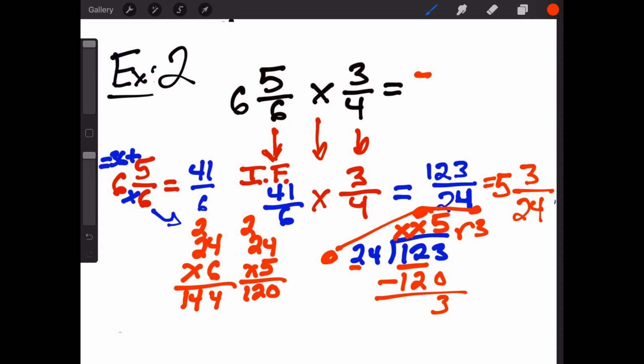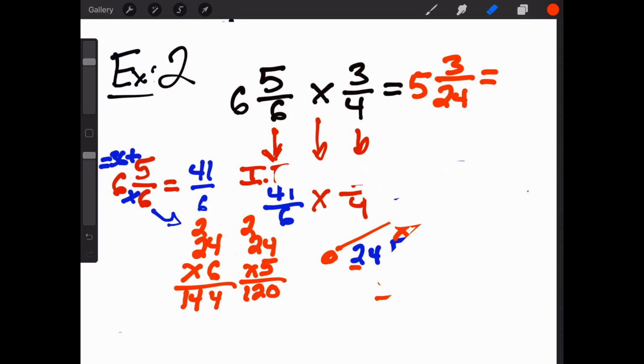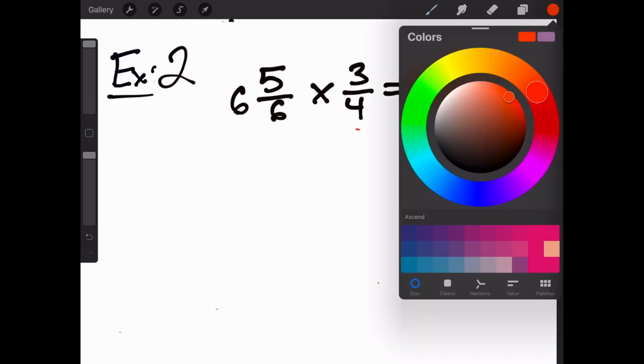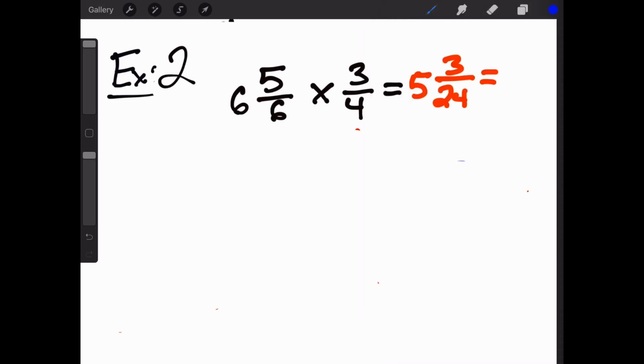So I'm going to write the answer here that we have so far. Okay, but believe it or not, we're going to have to simplify. So I'm going to erase everything underneath here, just so that we have room. All right, here we go. Perfect. Okay, great. So the first thing you're going to do is bring over your whole number, because your whole number always stays the same. Okay, don't touch it, leave it alone.